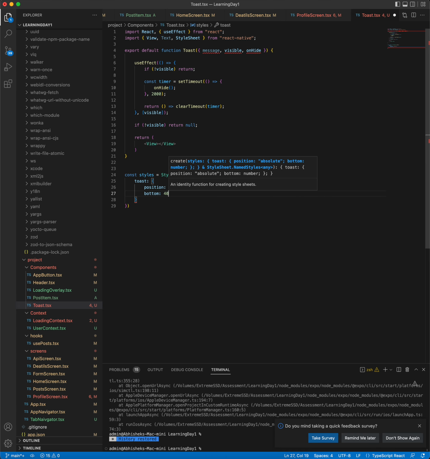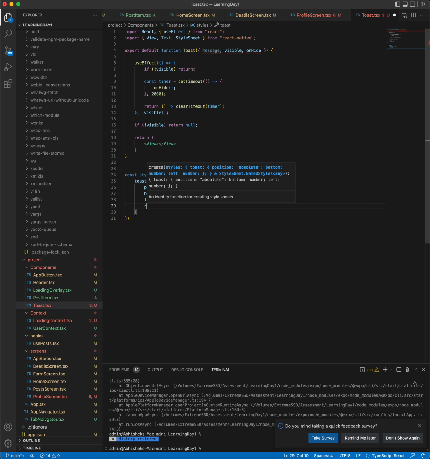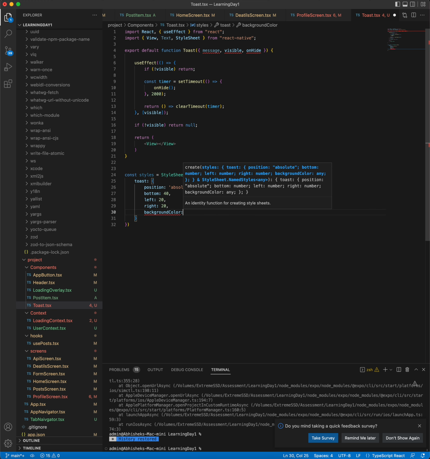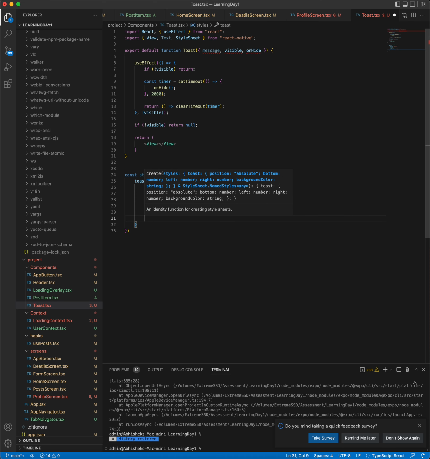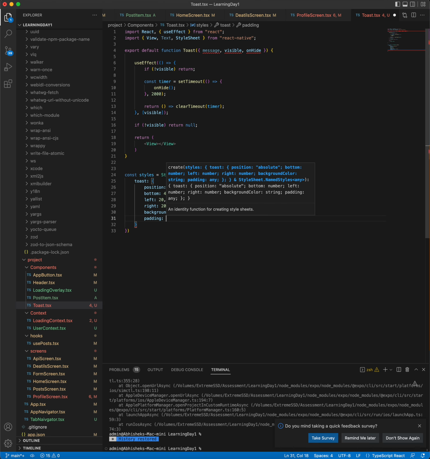It should be height adjustable, that's why we are not giving top. Right would be 20. Background color would be, we can use our appearance color as well. For now I am using hash 33.